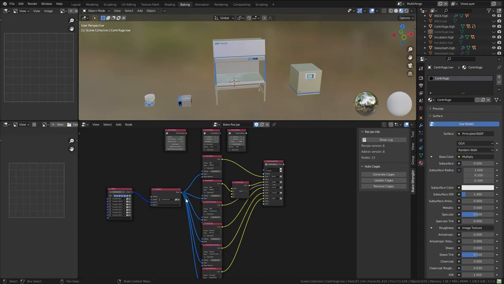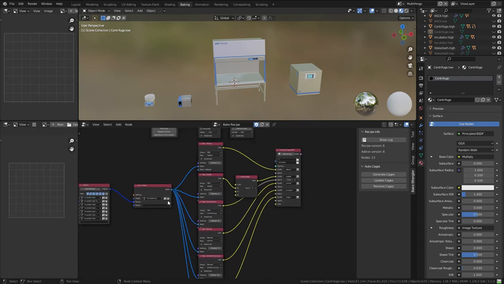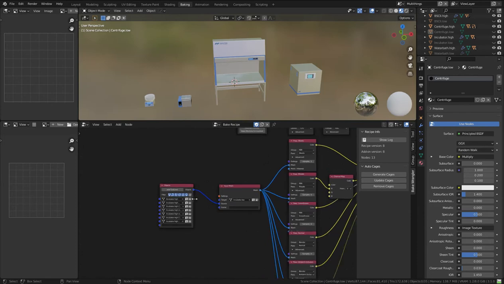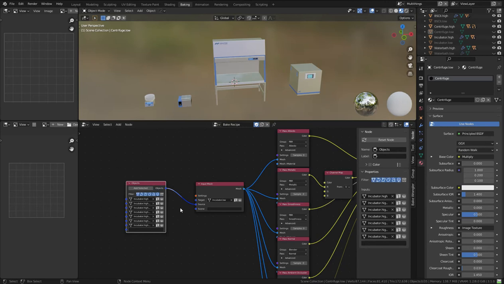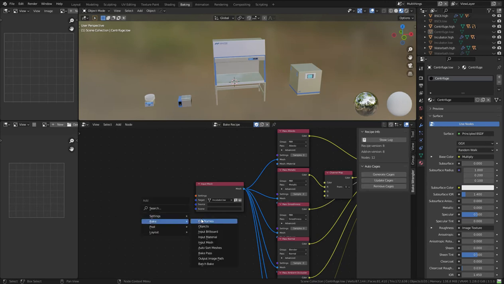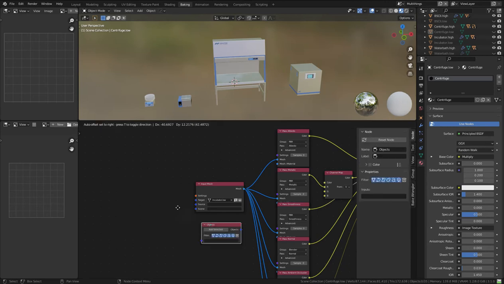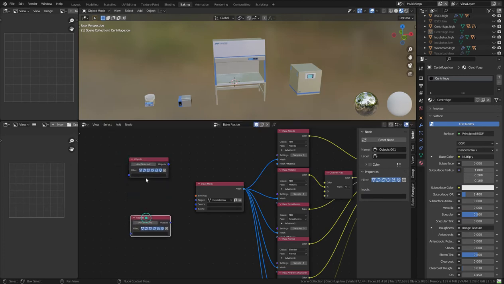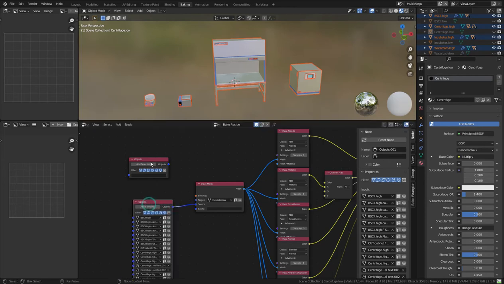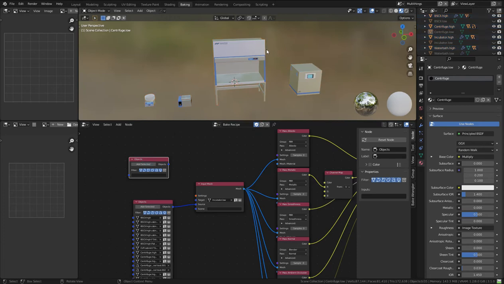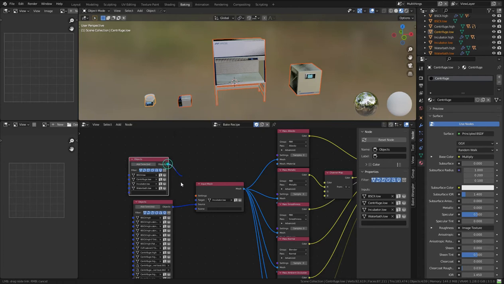So first we need to adjust the inputs to include all the new objects. The easiest way to do that is to select them in the viewport and use the Add Selected on the node. So I'll just add two new objects nodes. Add all of the high polys to the source input, and the low polys to the target input.